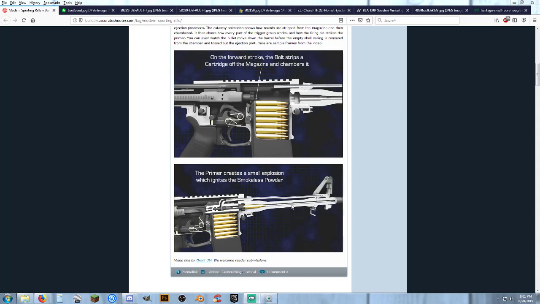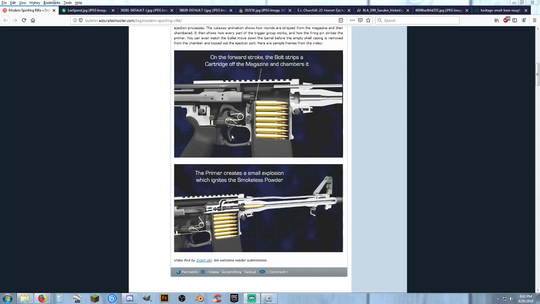The gas is chasing the bullet out of the barrel, but when the gas gets to this point right here, again, the gas is going to take the path of least resistance. So some of that gas is going to come up through your gas block, go through your gas tube, and go into your bolt carrier, specifically on an AR-15. It's then going to propel the bolt rearward into the buffer tube, which we'll cover in the AR-15 episode. The spring pressure is going to cause it to slow down and stop, and then push it back forward again, stripping a new cartridge off.